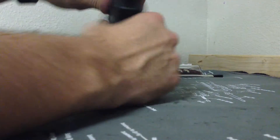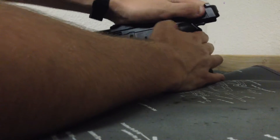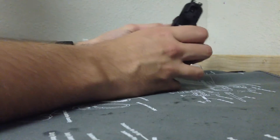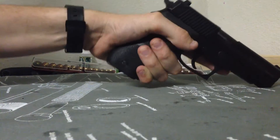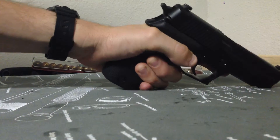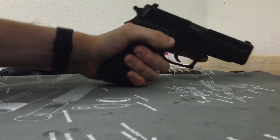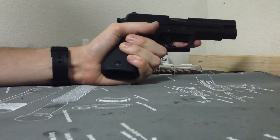Go ahead and put her back together. Lock her forward, slide back down. Ergonomics: this gun feels awesome. It has a high bore axis, which I think helps — makes it feel better in the hand. Gives it a little more recoil, but very controllable. You can get a really good grip, especially with these Hogue grips on there.